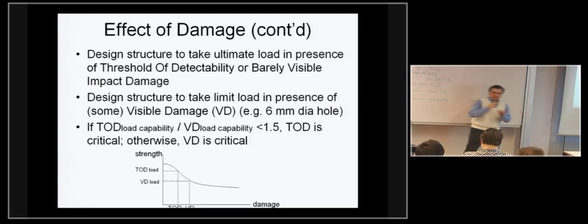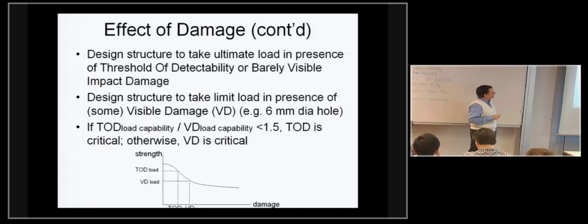And I have two types of requirements. One is damage that I can detect and damage that I cannot detect. Because in composites, even damage that we cannot detect, irrespective of the method you use for detection, causes a significant reduction in strength and to some extent also in stiffness.